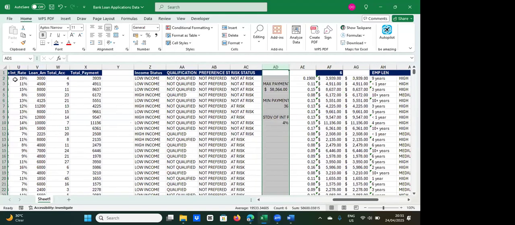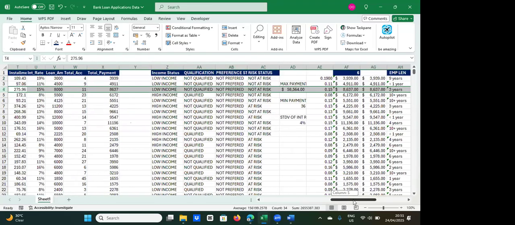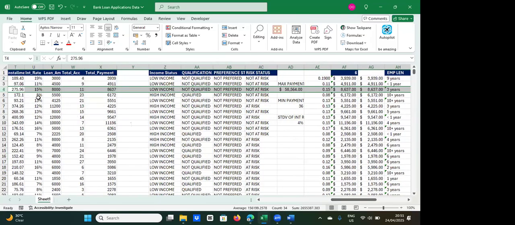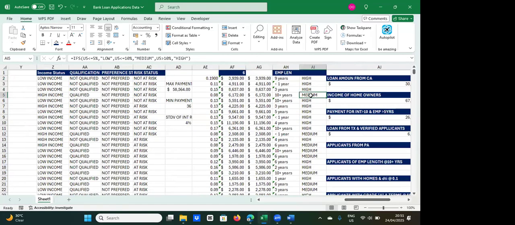So we can see this one, 19% is high, right? This is also greater than 10, so we have high. You can see we have this also, 15% becomes high also because it's greater than 10. And we can see this particular one, 8%. We said between 5 to 10 should be medium, and 8% falls there, so that is medium. That is how it will be correct for every one of them down the column.